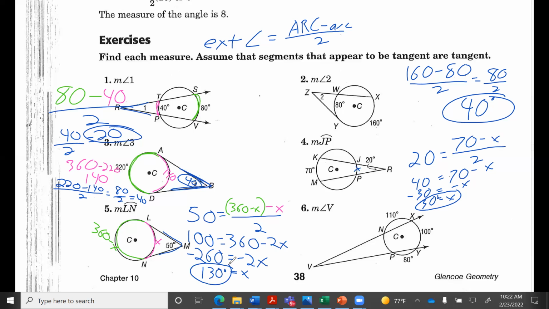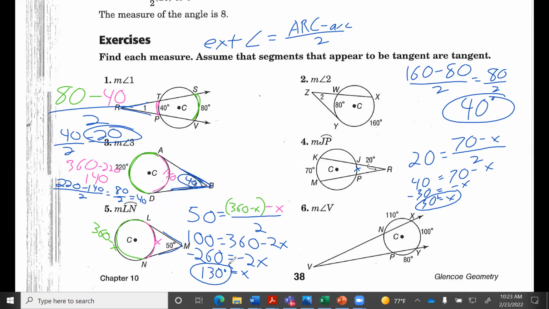Now, could we call the other side x? Yes. It would change our equation a little bit. The reason I went ahead and labeled that piece as x was because that's what we wanted to solve for. You could write your equation in a couple different ways and still end up with the correct answer. If they want us to find the big side first, we could call that side x, and call the other side 360 minus x. Once you solve, you've got your answer. So again, there are different ways to do it.